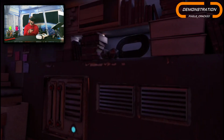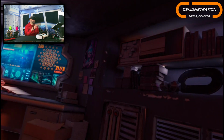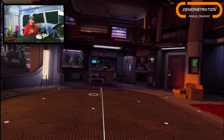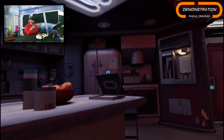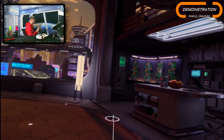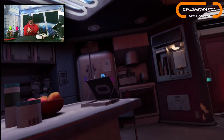Now this environment is fairly small. And what's interesting about this environment and the other ones is there are hints of Oculus. So we've got this Oculus plaque. We've got an Oculus branded computer. Let's see. I'm going to go over to it. That's the kitchen area. The Oculus branded, I think that's a tablet. It's hard to see. Let's see if we get another look at it. Or it could just be maybe like a storage device. Maybe it is a tablet. It's hard to tell, but it's got the Oculus logo on it.